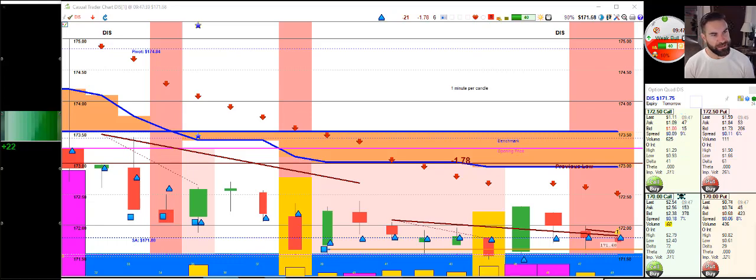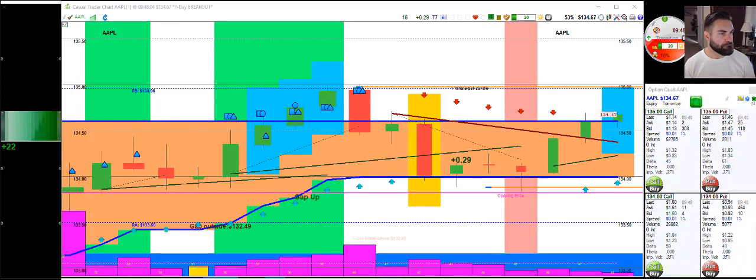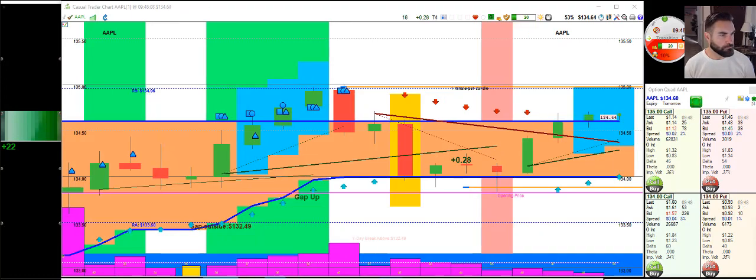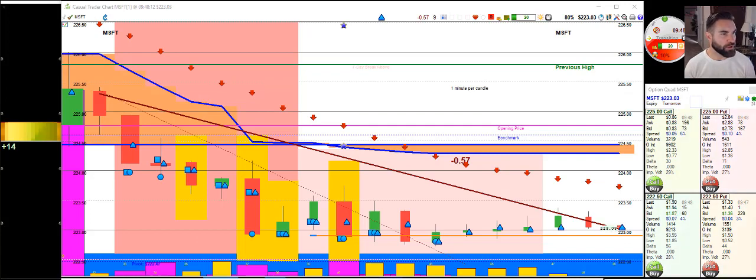Disney, again, moving red on a green showing market. Most of the stocks in my basket are, and I track 10 at the moment. I have 10 in my basket. I've got those 4 indexes. I've got Apple, Microsoft, Facebook, Disney, Boeing, and NVDA. And most of them are below their opening price. So I'm just going to be mostly looking for red moves right now. So wait for that market to turn red.